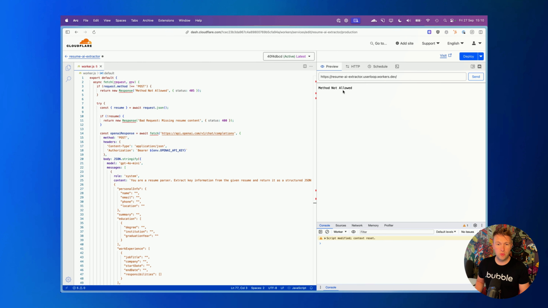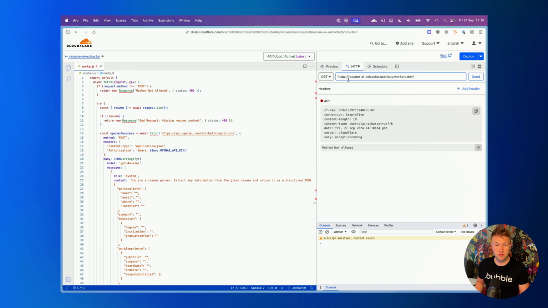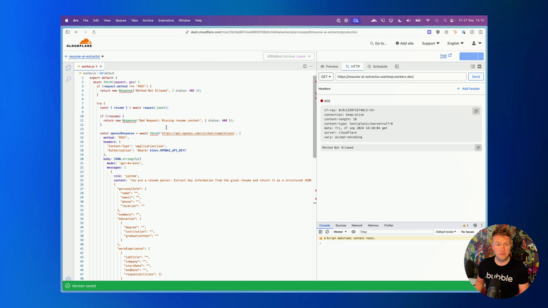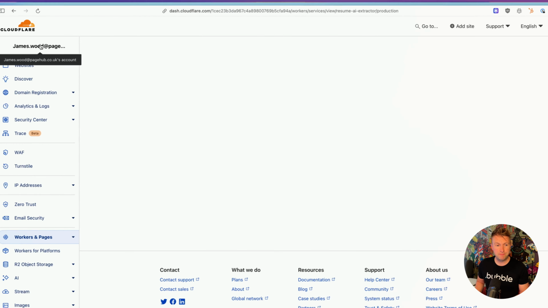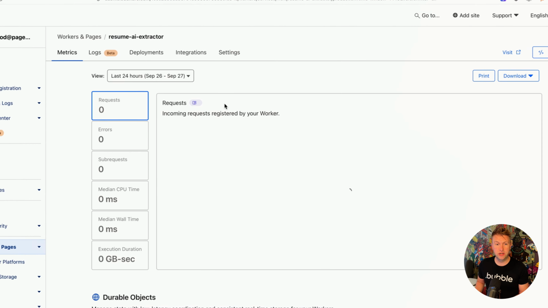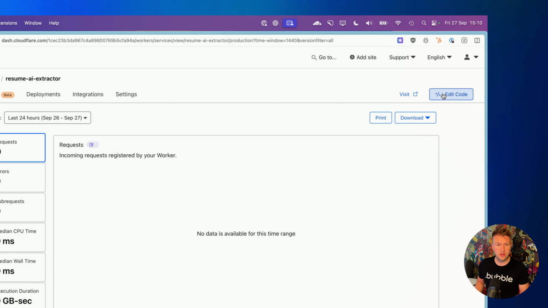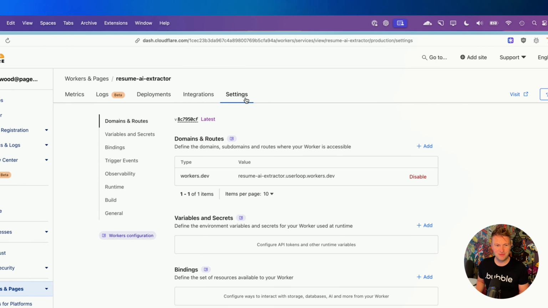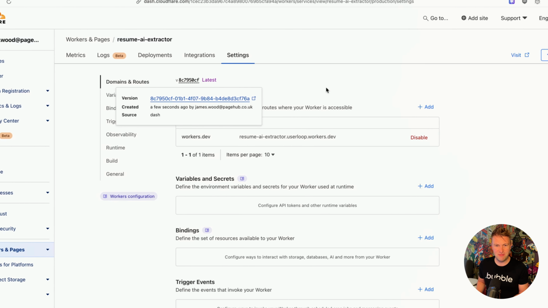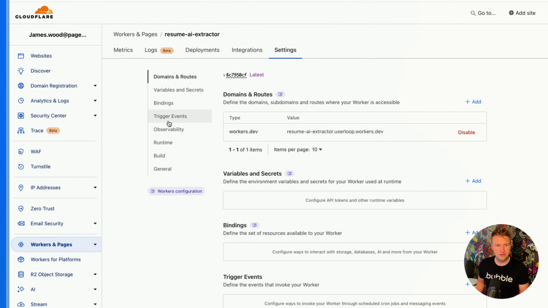So first of all, we're going to see that this is basically not going to work because we're not doing a proper request here yet, but also we haven't put our API key in yet. So what I'm going to do is hit deploy up here. Basically, that's just going to save where we are with this. And then I'm going to go back into Cloudflare, into the settings for this worker. So this is all the code that has just recently changed, which I think was changed the other day when I was doing my demo. But all of this is different now.